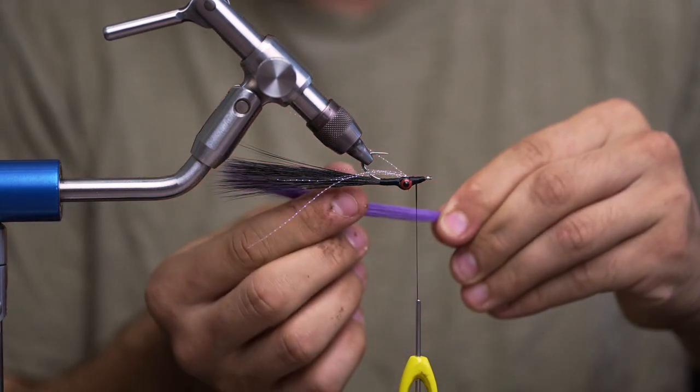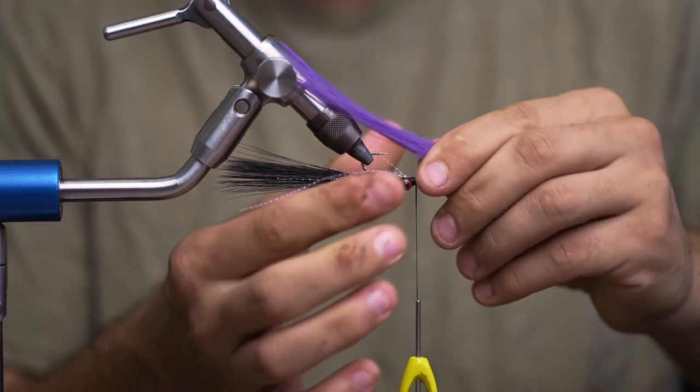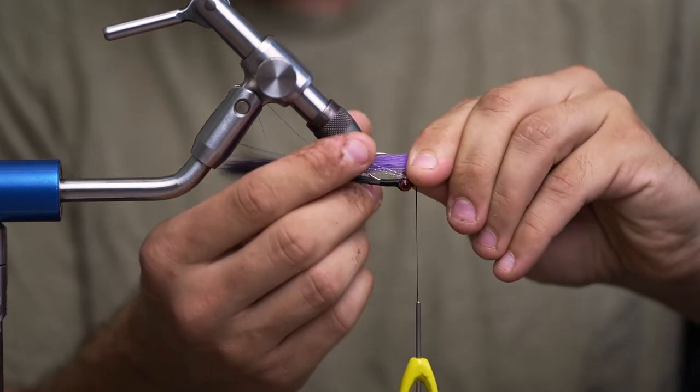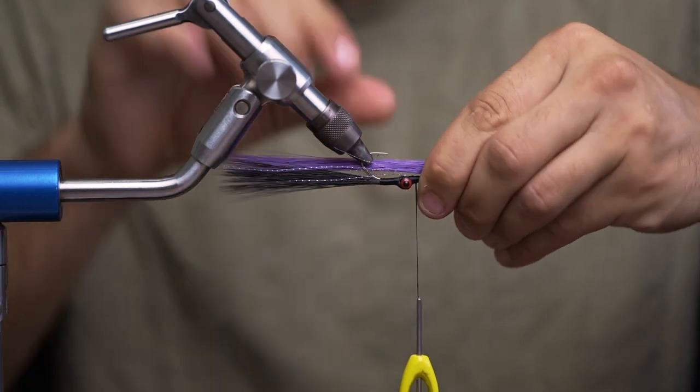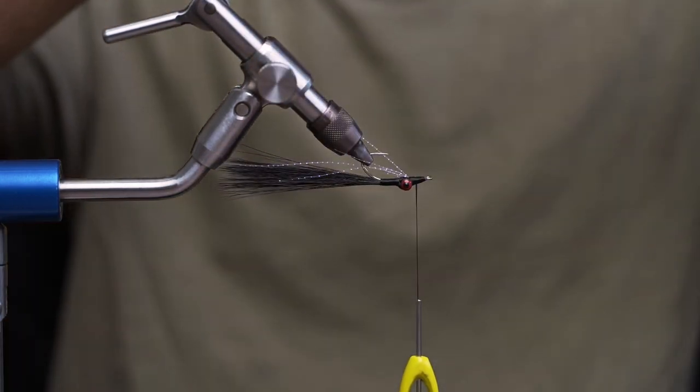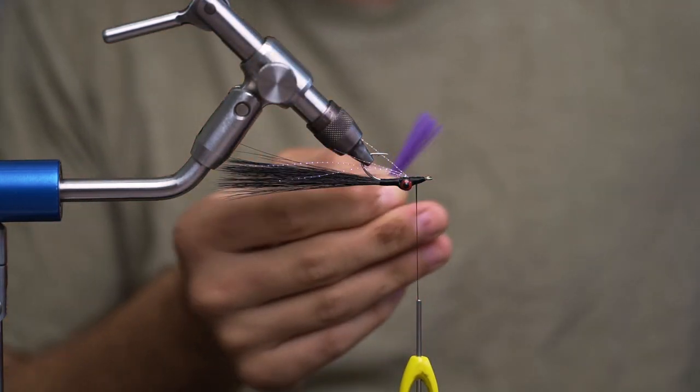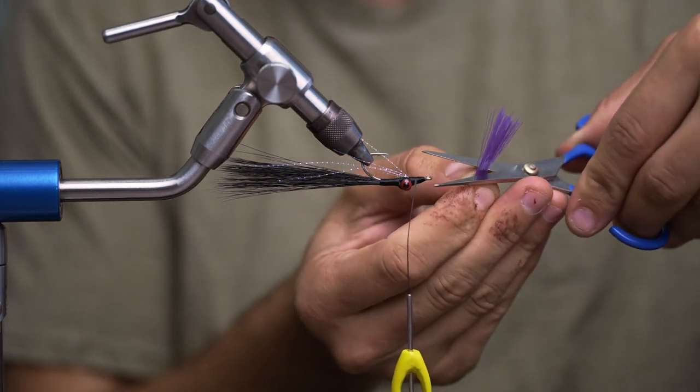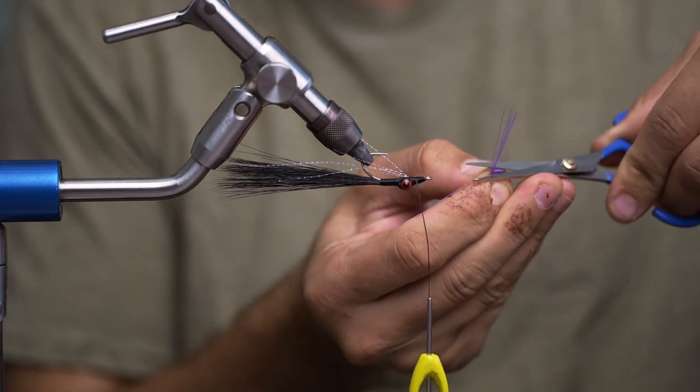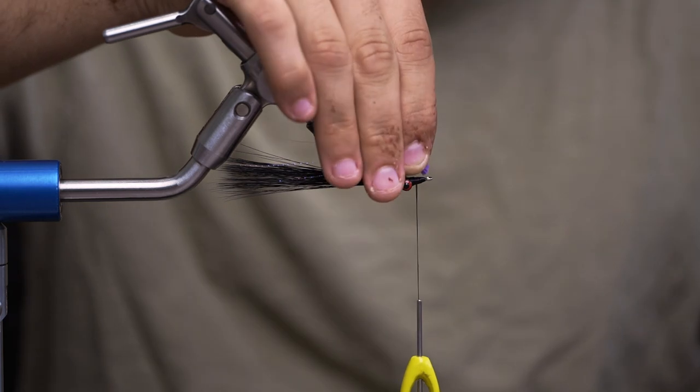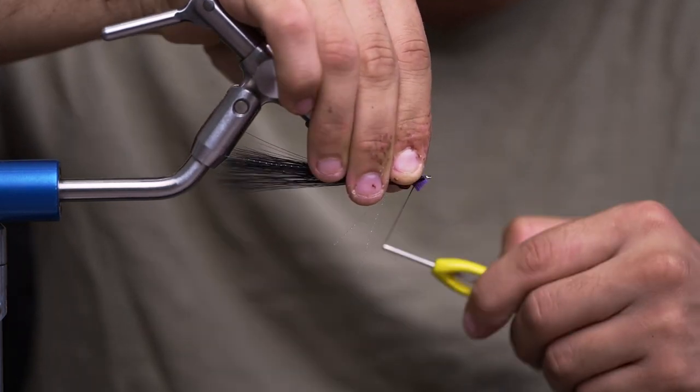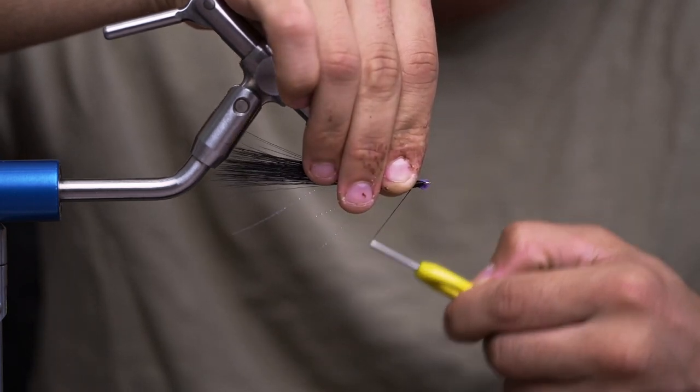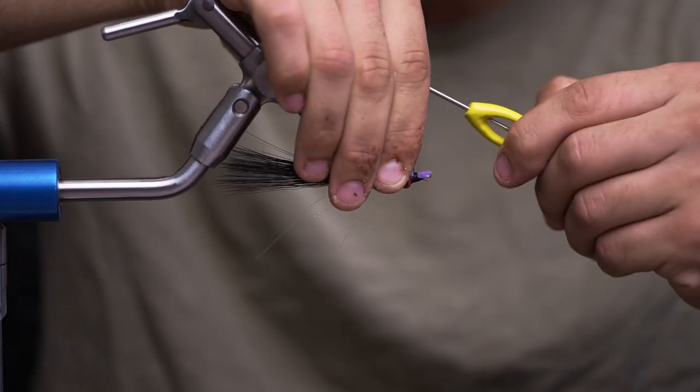Alright, same thing, I'm going to come in here, I'm just going to put that right next to the fly, measure it against the black material. I'm going to go ahead and pinch right where I think I'm going to need to cut that. Same thing, make a nice sweeping cut once you have all that in your hand. I'm going to tie that in the same exact way. I'm going to put it in the side closest to me. It's a little bit tricky, but once you get the hang of it, it's not that bad.